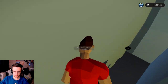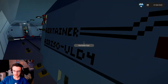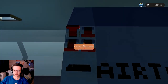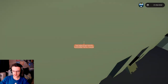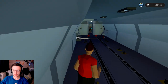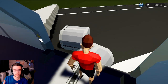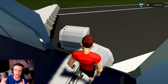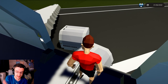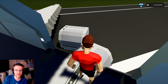Just this last one, which I also can't move for some reason. I can't move it. Weird, eh? Very, very strange. Okay. Push! I can't do anything with it. Alright, cool. Well, anyway, I figured we could go check out the other aircraft that we could have used. And maybe in the future, if you guys do want to see some actual deliveries of something, then we could use those other aircraft. So let's go see them.